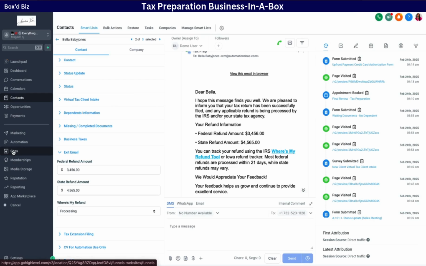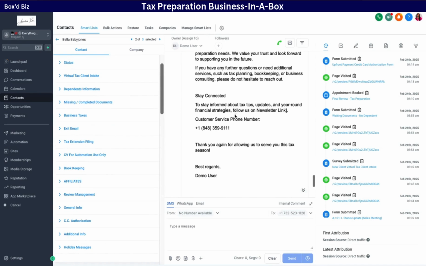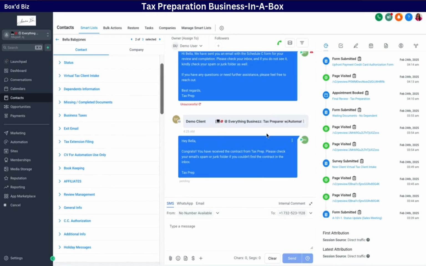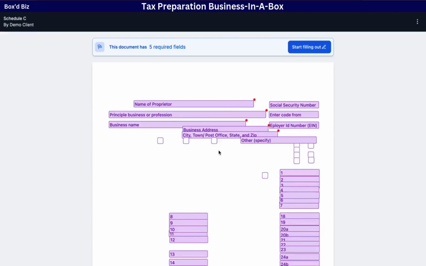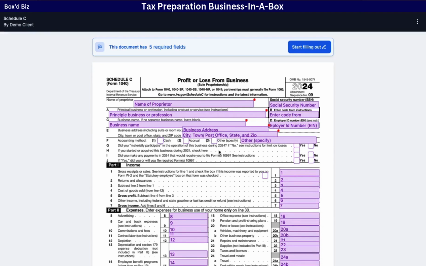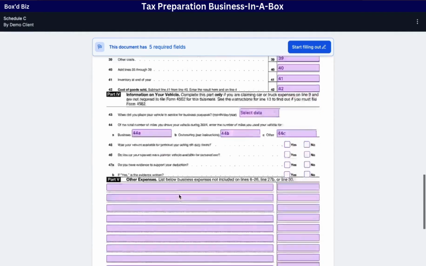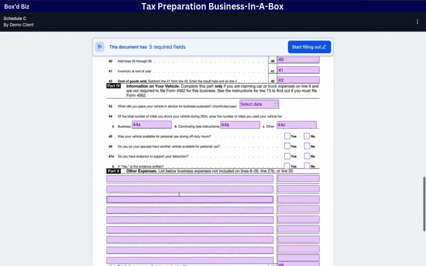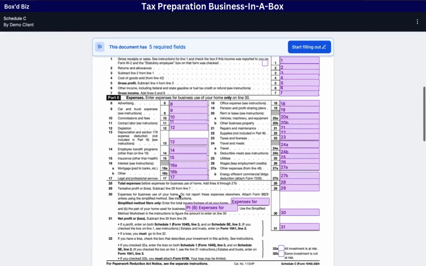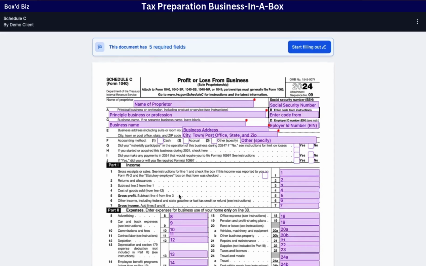Now, there's also some stuff in here for a Schedule C, where if you were to have a client that needed to file a Schedule C, then they would receive this, and they just have to fill this out. Now, I'm obviously not going to sit here and fill this whole form out because you see how it works. Once they fill it out, you'll get the notification to let you know that somebody just submitted a Schedule C for their business. And then you can move forward, and it's going to ask them to book a call with you to get the process started with that.